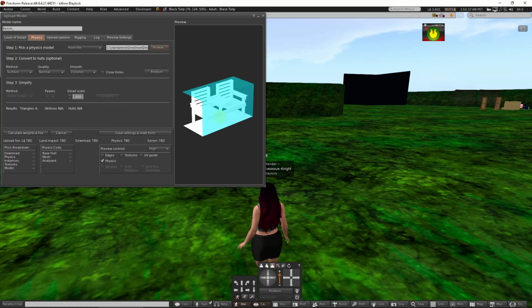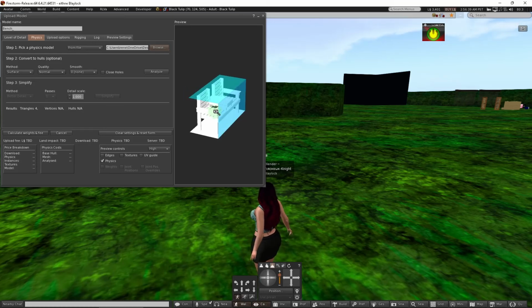Now, as I said, I had this across the seats down here, but because my bounding boxes did not match, SL stretched the physics mesh bounding box so it did match, which in turn stretched the physics mesh. If I were to upload that, it would be no better than if I'd used a cube. So we're not going to actually upload that one.